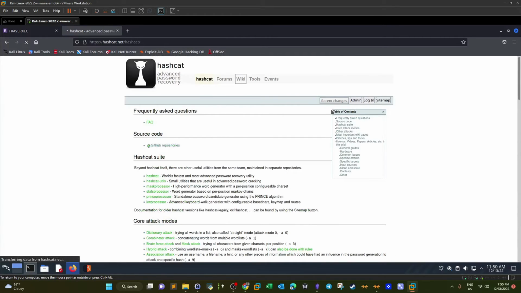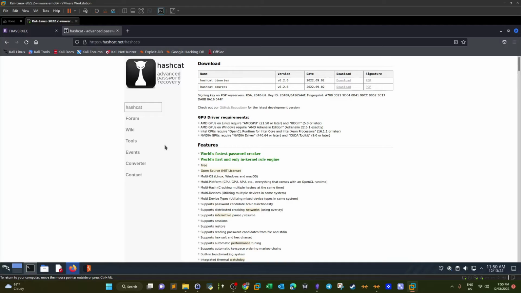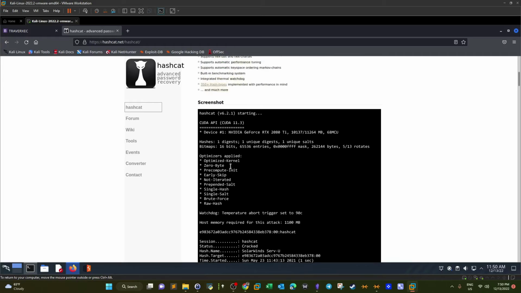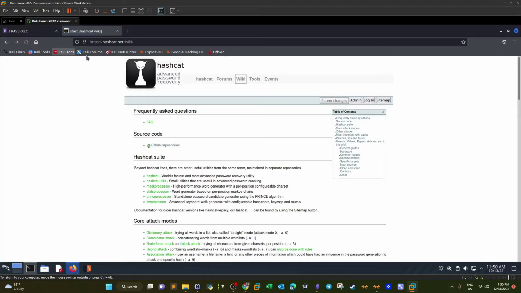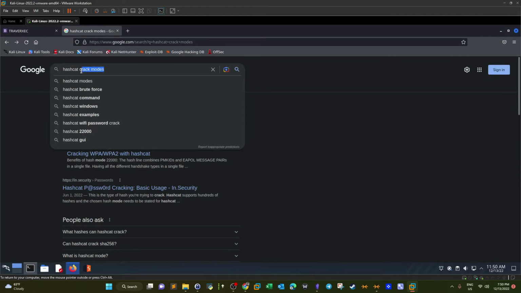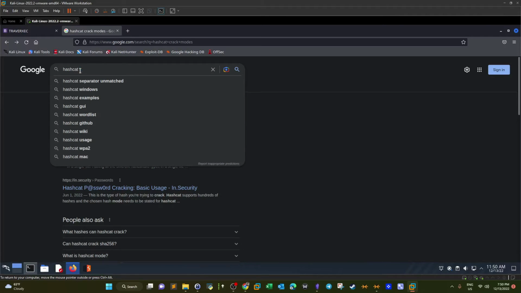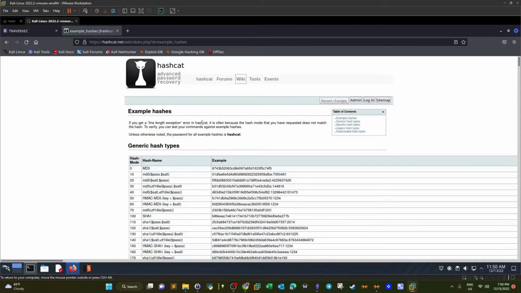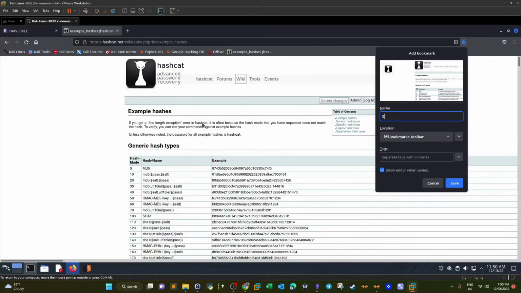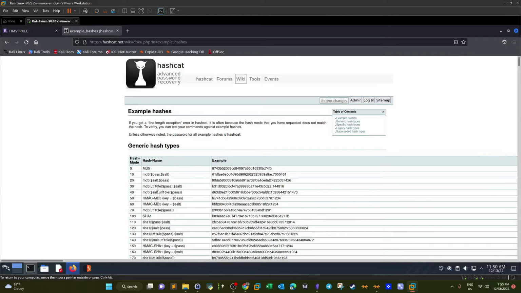So let's go to hashcat. Let's see here. Algorithms. Alright, so I think I have to go back and tune my Googling query. Hashcat examples mode. Okay, so MD5. These MD5 contain salt.